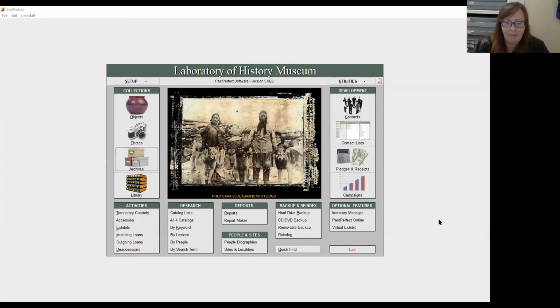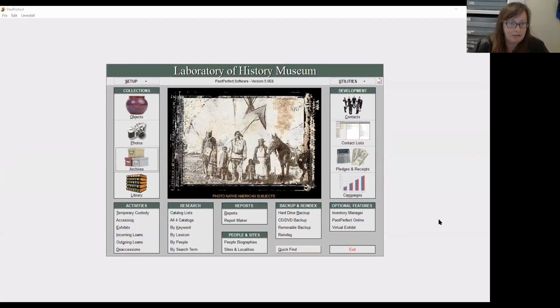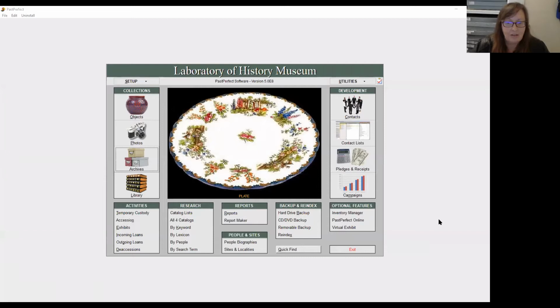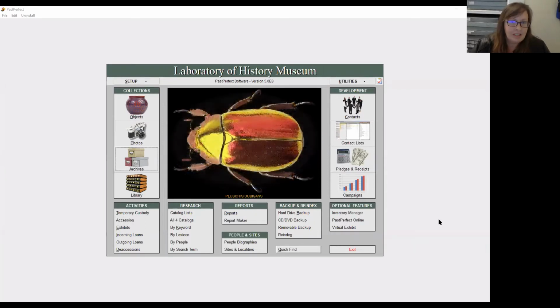But it seems like it's a really good program for all kinds of management, and I really like that it's very user-friendly. It's easy to input things, but it's also easy to find things, and then you can do custom reports. I really like it, and I have liked it for years.